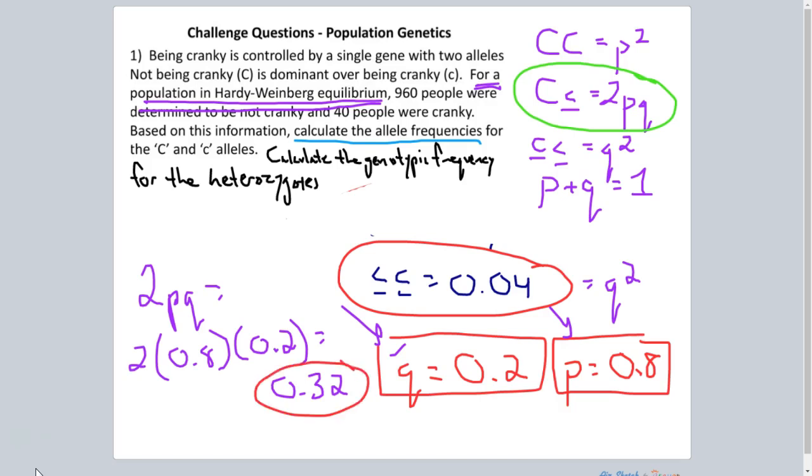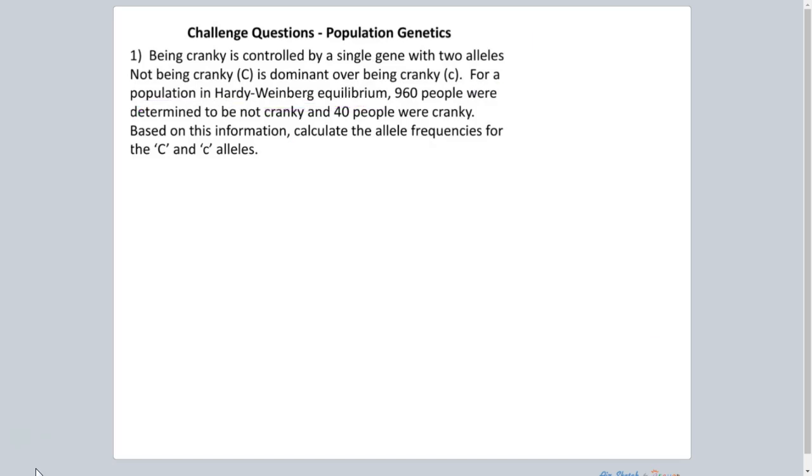Again, this value is the genotypic frequency for heterozygotes in this population, or said more simply, 32% of this population will be heterozygotes. So that's what we're looking for in terms of this challenge question. If we move on to the next challenge question, we see the same exact logic being applied, but we're applying that logic in slightly different ways. We're answering this question in a slightly different manner. We use the same math and the same principles, the same understanding, but how we think about the question will be just a little bit different.